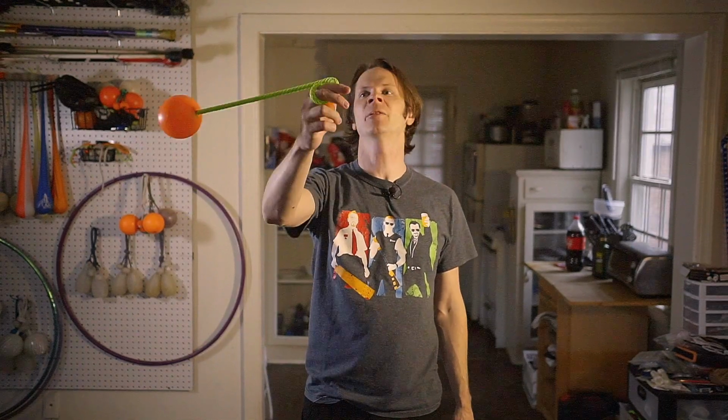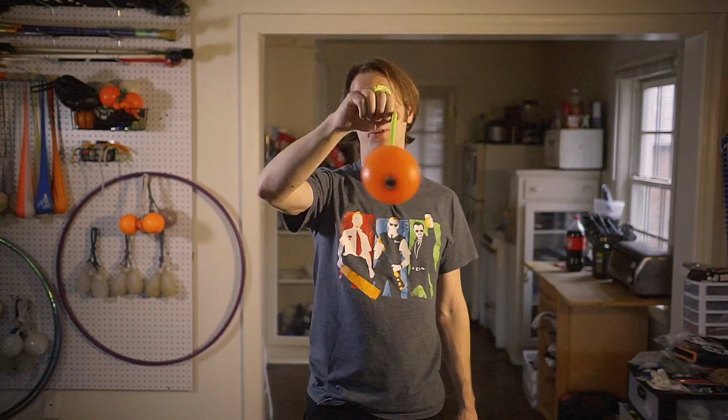Some of you out there that are particularly keen-eyed will recognize that when we are doing a corkscrew here, it's not that terribly different from what's going on when we're performing a weave. Granted, the weave doesn't have as many beats. It's a lot closer to these tic-tacs that we learned back during our week when we were playing around with reels. But it does still have that same architecture where we have the poi spin once on one side of a surface and once on the other side of the surface, right? You can think of it as literally being a tic-tac that we just stuck over onto its side.